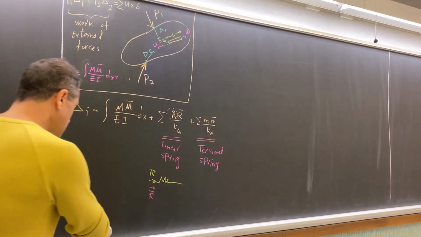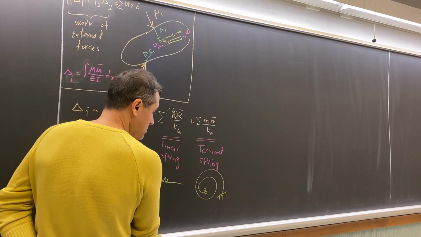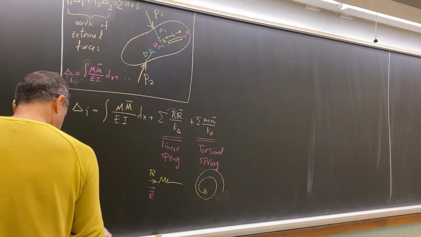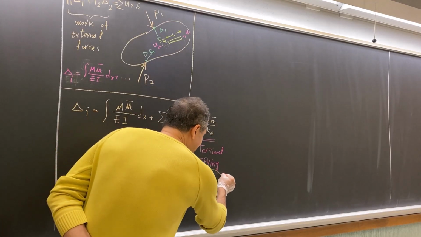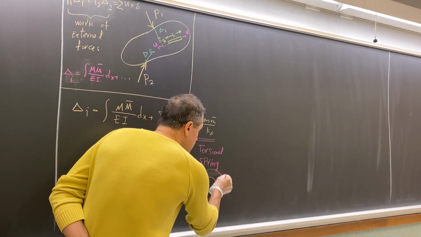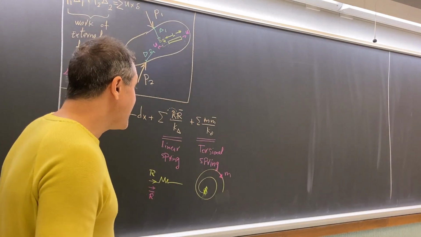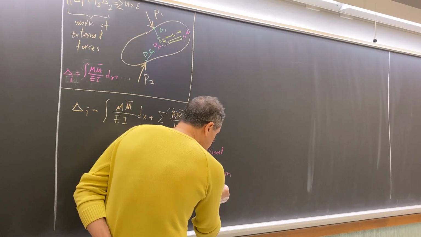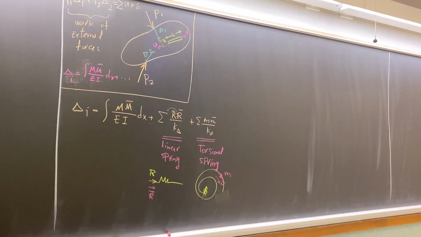The same discussion applies when it comes to the torsional spring. This is a torsional spring. Under the real load, you have a moment here, we show it with M. The moment inside your torsional spring. Under the virtual load, you have another moment here, we show it with M bar. That's it.